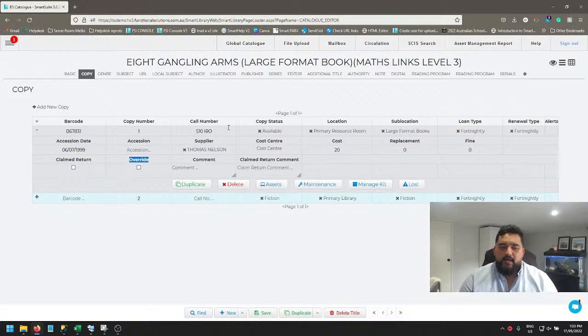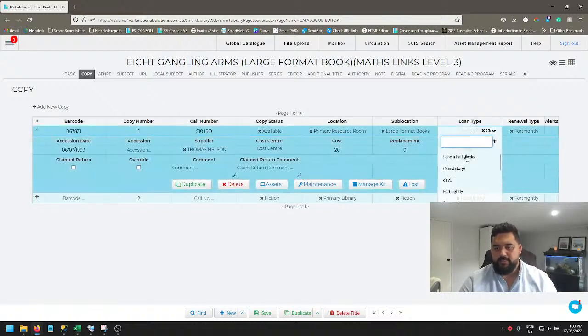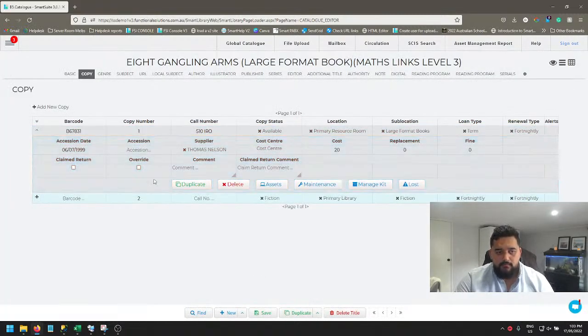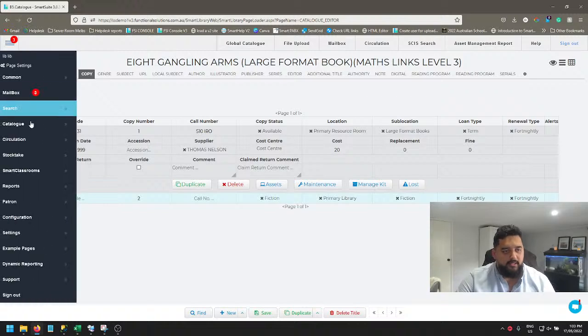Now in regards to our item override, if let's say this book had, like fortnightly, it's not going to help. We've got term. I'll just save that. Now if I was to loan this book out to a patron, I'll show you what I mean.